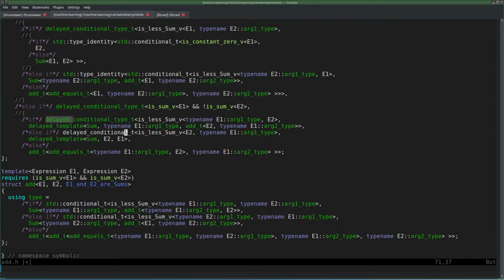Delayed conditional type. Delayed everything. Everything must be delayed, right? Let's make this a delayed template.